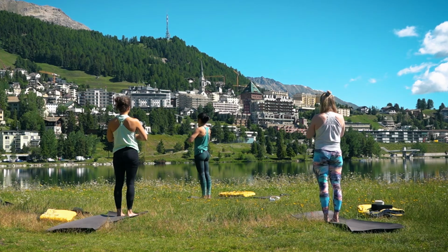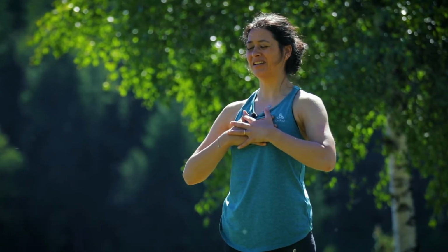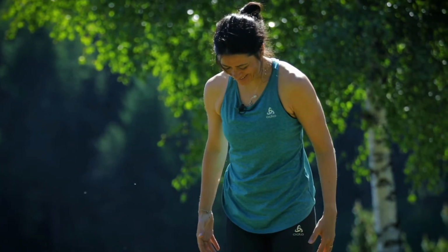Compassion. Innate harmony, healing presence, and unconditional love. Slowly open your eyes again.